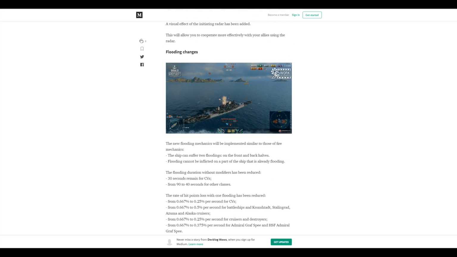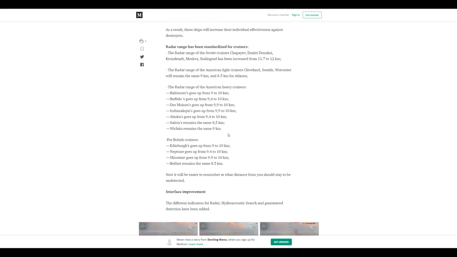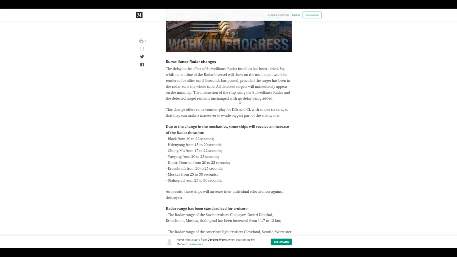Again, I think the radar change is something that is just going to be nice for DDs. If you mess up once, you're not guaranteed dead. Although 6 seconds will go by relatively quickly, if you are paying attention, you can kind of haul ass out and get out of range and hopefully live. So again, we have no date on when this will go live or if these values are finalized. This is all preliminary. So will it go live in 8.0?